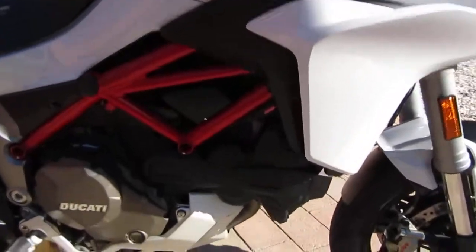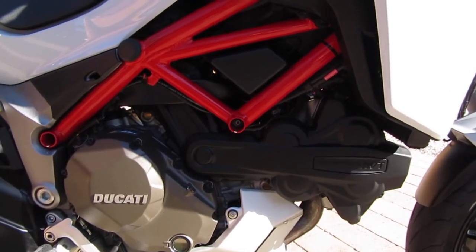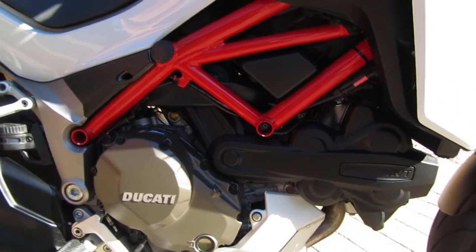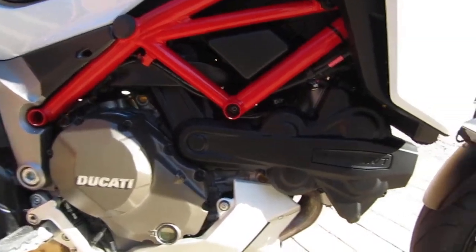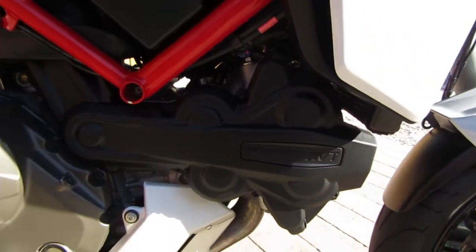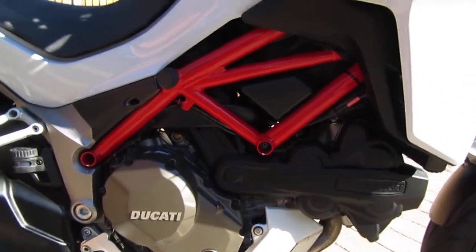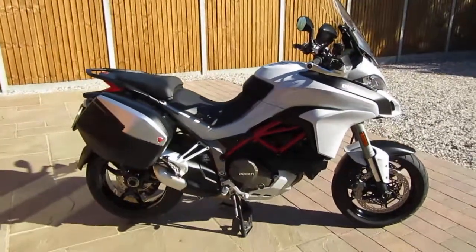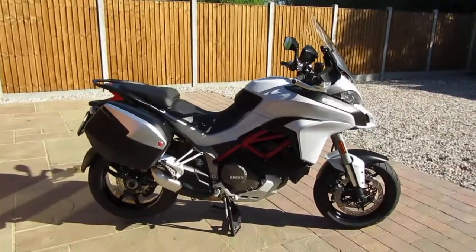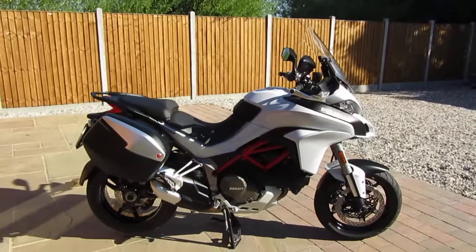So this is fitted with the just under 1200cc liquid cooled V-twin, which is fundamentally the same engine that was used in the 1198 Superbike, a slightly detuned or retuned version of it. But this latest incarnation, the DVT, which is Ducati variable timing, means that each of the Desmo mechanically opened and closed valves has variable valve timing, and basically what that offers is an almost infinite adjustment of valve overlap, giving fuel economy when required, and torque and power when required.